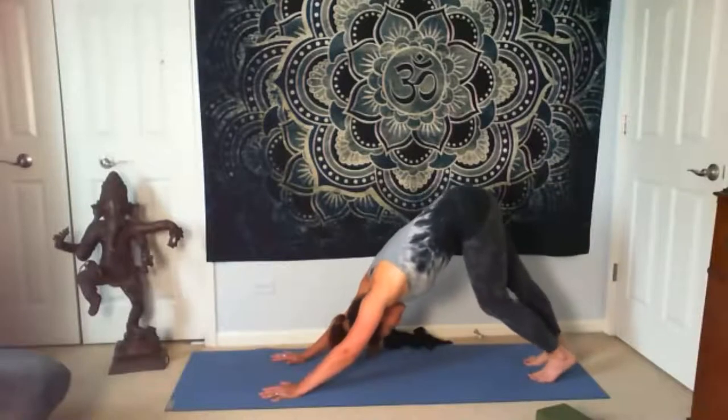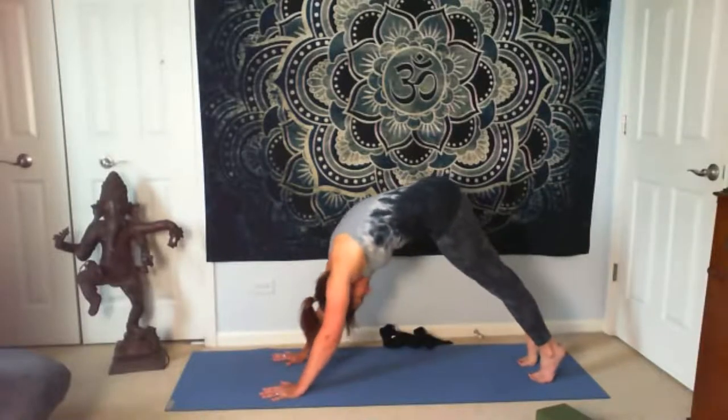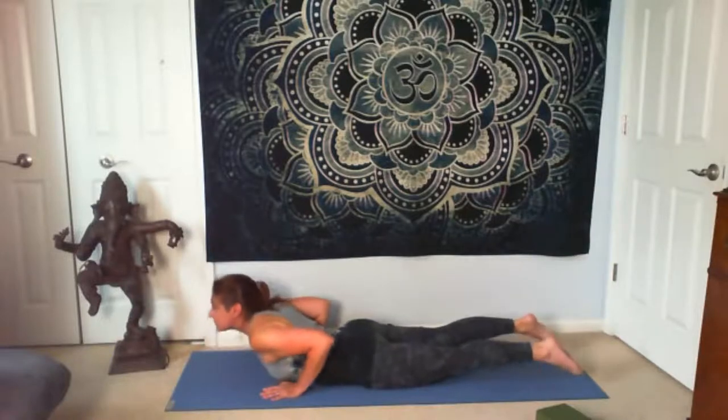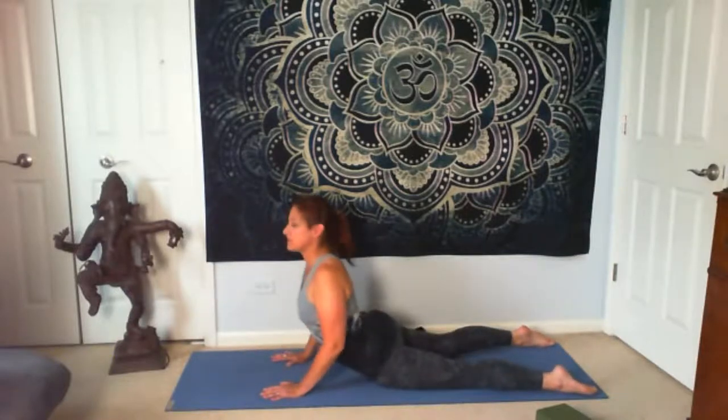And then planting both feet, let's round forward, coming into plank. Chaturanga, and then find cobra. We're gonna stay in cobra for a moment. So play around, you don't have to come straight up into it. Loosening up, warming up the body.